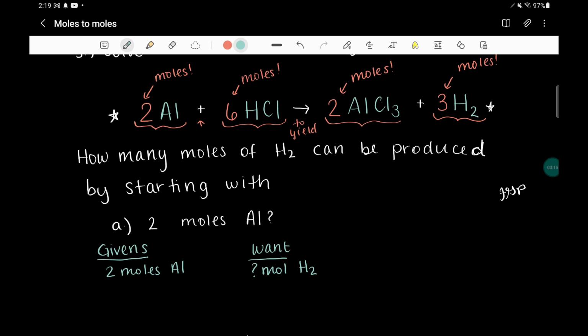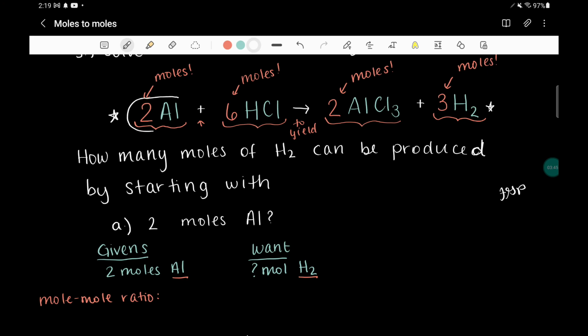We know this is a mole-mole problem because we're given moles of one thing and we want moles of another. The tool that we're going to use is our balanced chemical equation, because that's going to give us our mole-mole ratio, and we have to have that in order to solve this problem. Our mole-mole ratio is going to be the coefficients of these 2 compounds in our balanced chemical equation. Looking up here, where there are 4 things going on in this balanced chemical equation, which 2 do we look at? We look at the 2 from the problem.